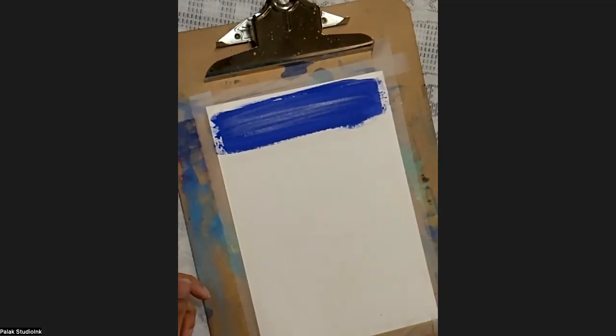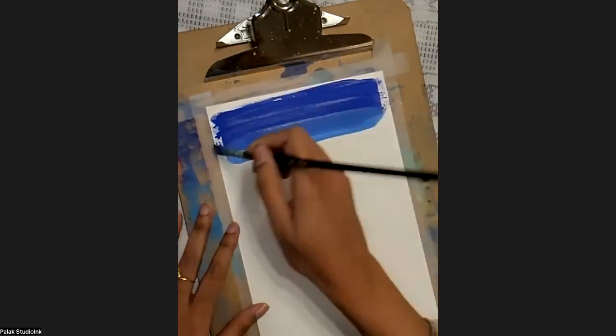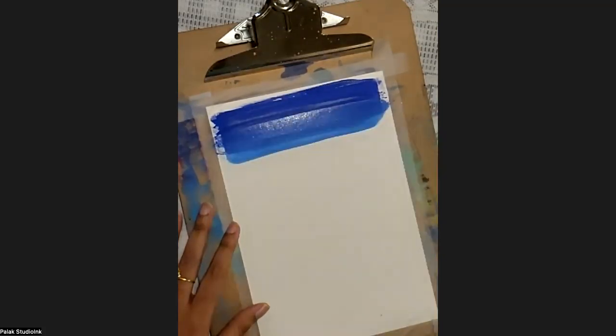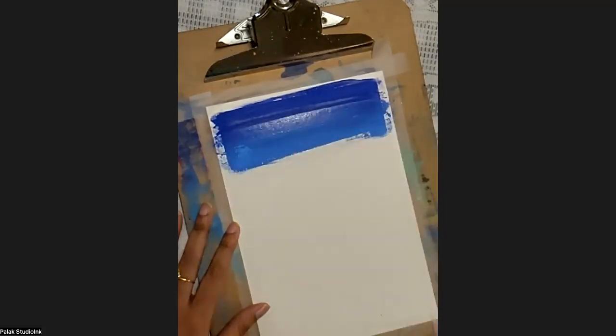So for those who just joined us, my name is Pooja and I'm taking the class for Palak Studio Ink today. We will be painting a very simple painting. It's very beginner friendly. Anyone can join. All ages are welcome. It's going to be a very slow and easy painting to follow.